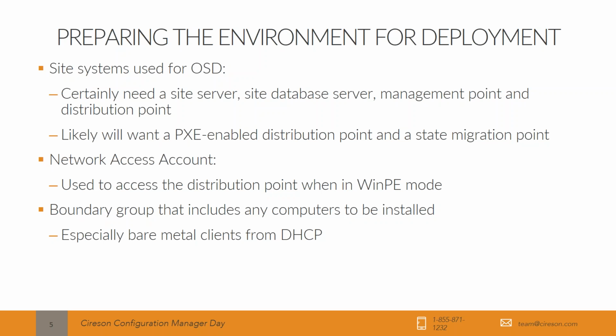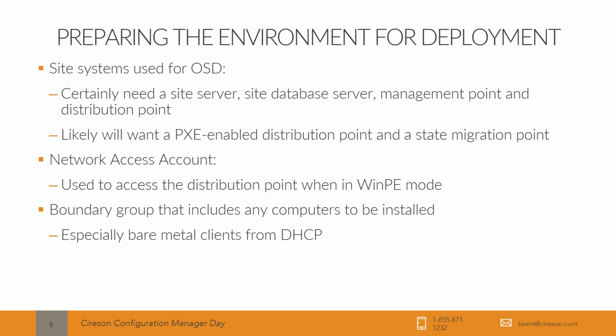You'll likely want a PXE-enabled distribution point, assuming you're going to be doing some bare metals. Now, if this is a migration scenario, you may not be doing PXE, but you're still going to have brand new computers you have to deploy, so PXE is still a very common method for that. So you want a PXE-enabled distribution point, and very likely a state migration point if you want to do that user state migration scenario and you are flattening the hard drive. So you need to store your state information someplace else.